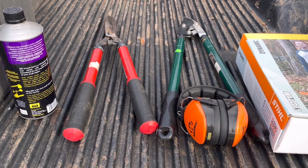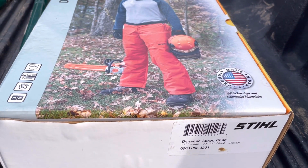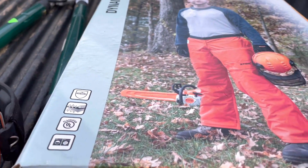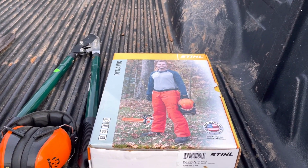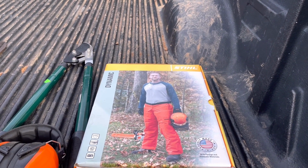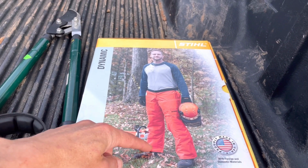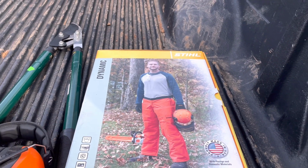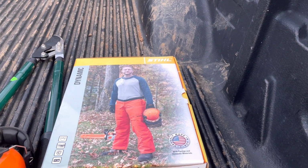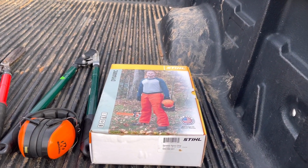I have some headphones, and then I have these safety pants, the dynamic apron chap. And the reason that I'm going to use those is most of the chainsawing that I'm going to do is below the waist, right? So these have a whole bunch of polyester fibers that run all down through the leg. It's actually like Kevlar, I think, so that if you hit your leg with the chainsaw, it'll stop the chainsaw nearly immediately. And so I want to be as safe as possible.